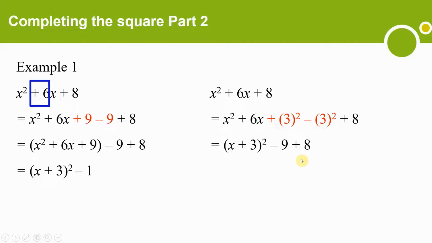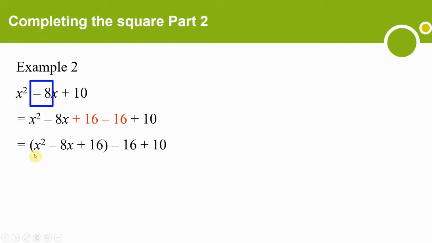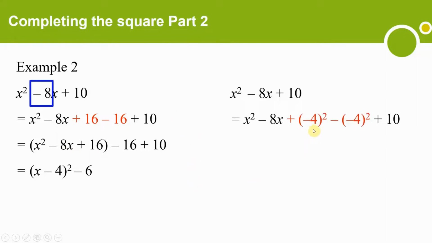Alright, so that's the practice for today, and this is what we call completing the square. Alright, so for the second example, again we look at the middle term, negative 8 divided by 2 is negative 4. So we write x squared minus 8x plus 16. So again we just write this form to help you see. And then we factorize this, we get negative 4 because there's a negative number here. But again, I do not want you to write in this form. Now I believe if you write in this form, you can see clearer and faster.